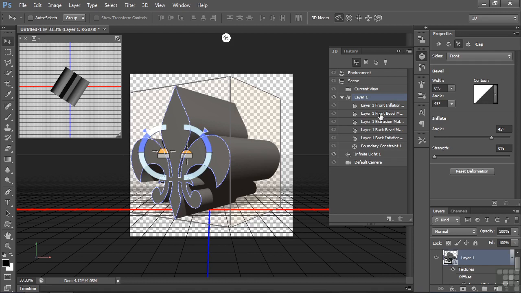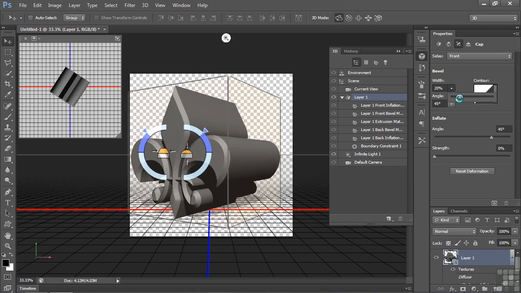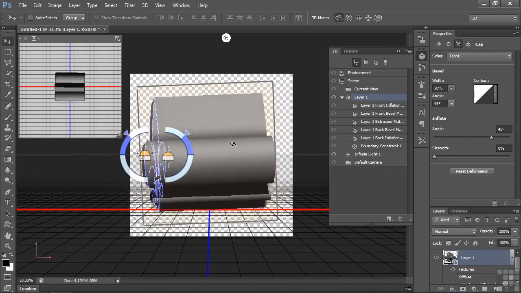This allows you to add different materials to the bevels specifically rather than just to the front or the back or the sides here. That's the advantage over inflation. Inflation doesn't add an extra object on which you can add a material. It just kind of pushes this thing out or pulls it in. So bevel gives you one more thing to work with here. We'll show you that in a second. There's 45 degrees. There's the width. I'll click on this and increase the width, and you'll see the edge of the bevel form here. There you go, like that. And again, let me rotate it to the back side here.